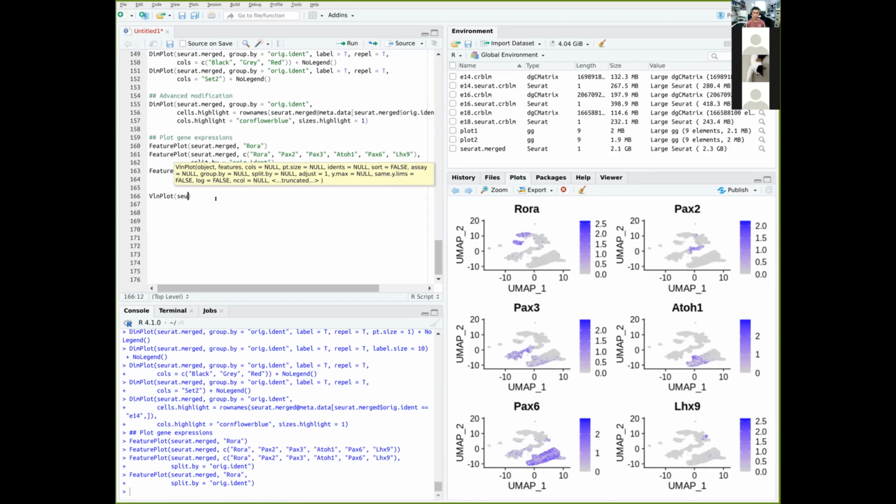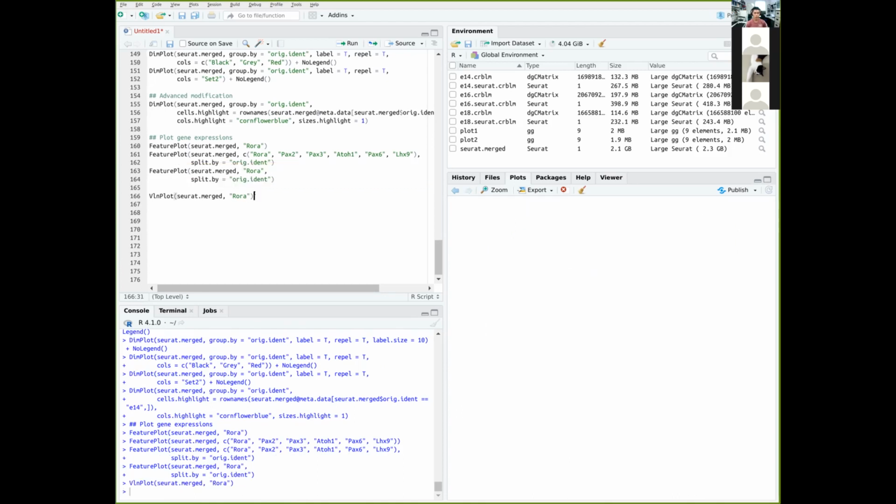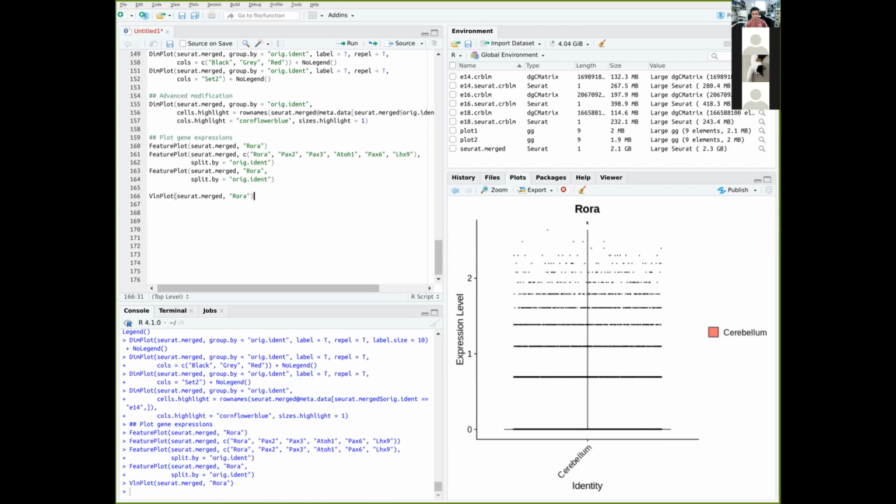So let's do the same Rora plot. You specify first the name of the object, seurat.merge, followed by the name of the gene that you want to visualize. So we do VlnPlot, and you see the expression of Rora across your entire sample.